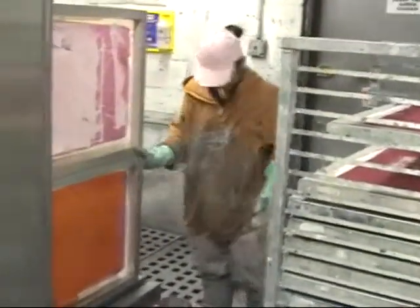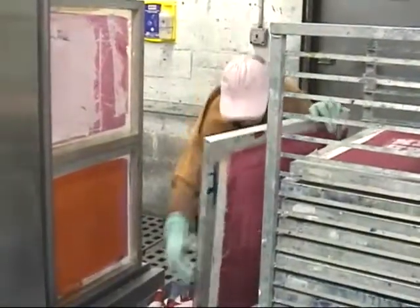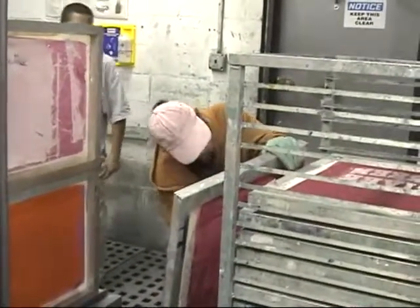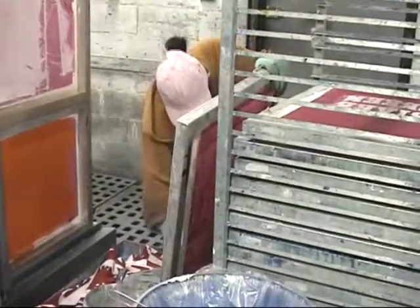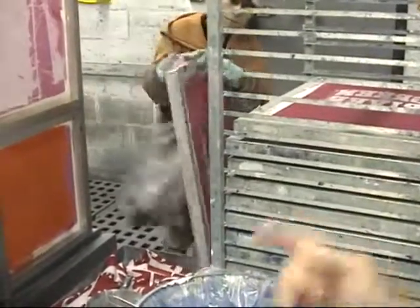If he keeps doing it the way he's doing it right now, it lasts seven to eight days. You know why? Because he tries not to get a lot of ink inside the machine. You see what he does? He does all his homework here. Does the brushing, softens all the ink, breaks it all apart. That's with the same chemical now. He softens it, breaks it all apart, scoops off the excess, then places it on the machine. They come out clean.